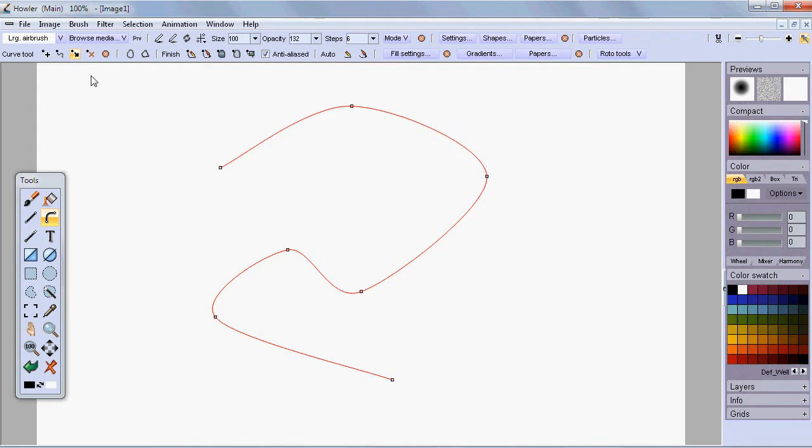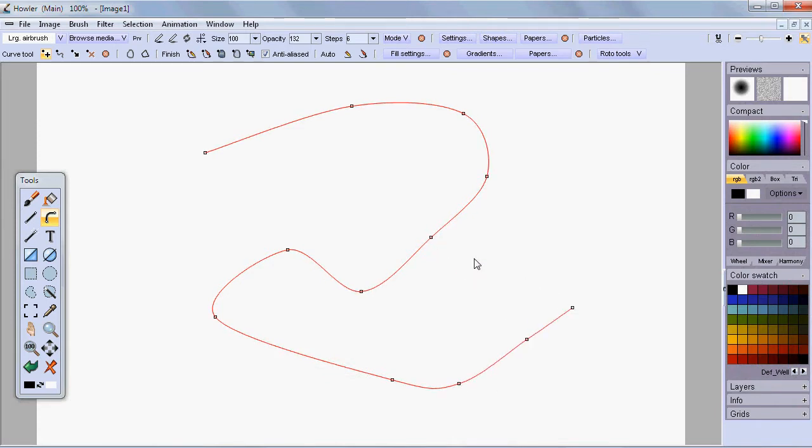move them around. Well, in this new version, 7.1, while you're in insert mode, you can still move the existing points as well. So you can click somewhere where there are no points, and a new point will be inserted. Not only at the end can you add new points, but also anywhere in between, and if you get close to that curve, it will insert a point at that location. But if you get close to a point that's already there, it switches automatically to move mode, which makes it a little bit easier to create those curves.